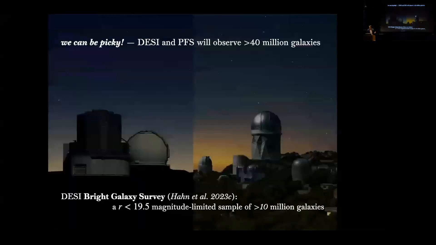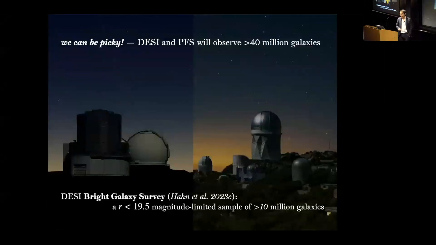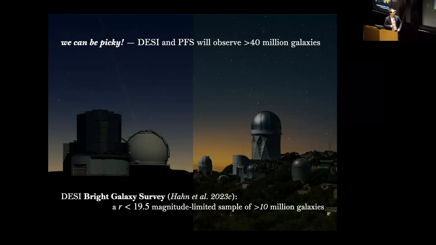I think the reason why this approach is promising is that we can afford to be very very picky because upcoming galaxy surveys like DESI and PFS will observe tens of millions of galaxies. So even if we throw out a bunch of these, we'll still be left with thousands of galaxies that we can include into this cosmology with galaxy photometry approach and be able to constrain cosmology quite well. In particular I'm very excited about the DESI Bright Galaxy Survey which will provide a magnitude limited sample which means a very diverse population of galaxies and it'll contain like I think now it's going to be like 15 million galaxies. I think that's a really promising sample.